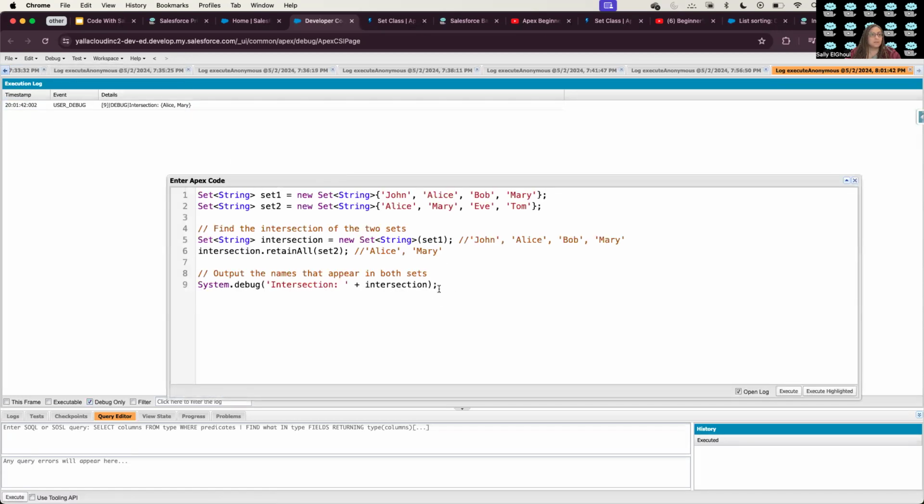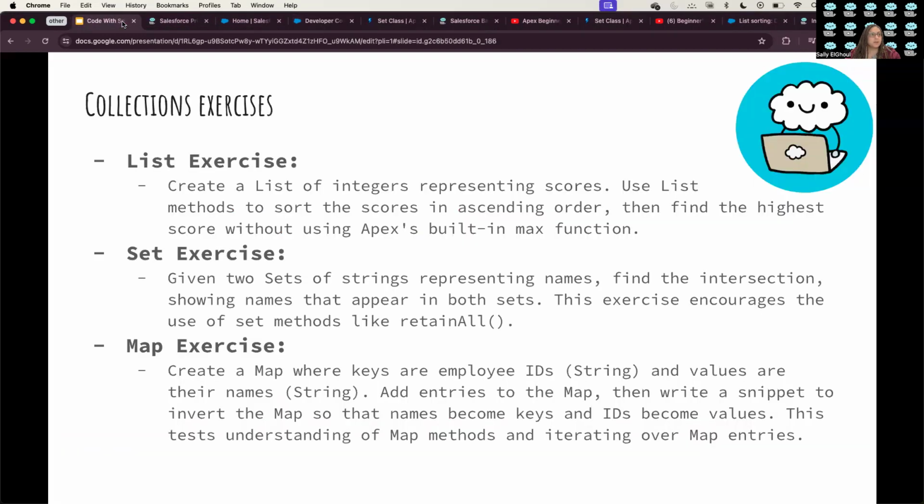So that's the second exercise we had for the sets, to retain the values. Okay, so that's the second exercise for the sets.